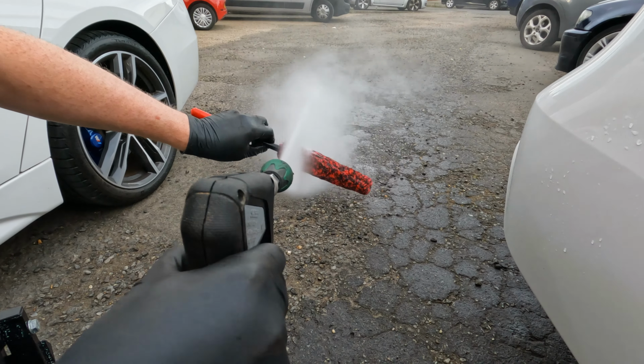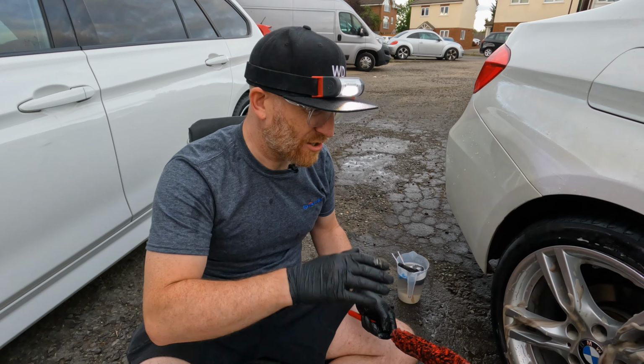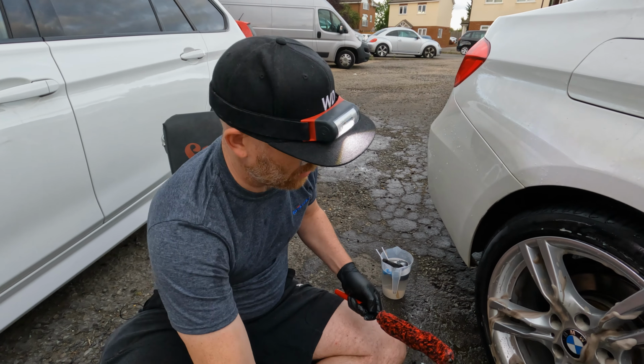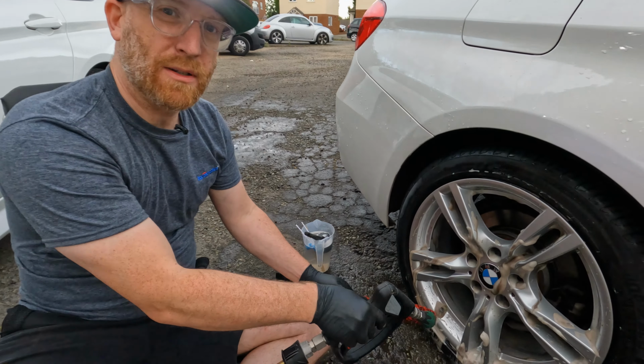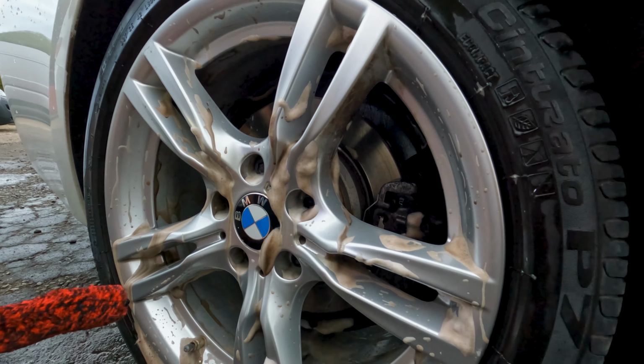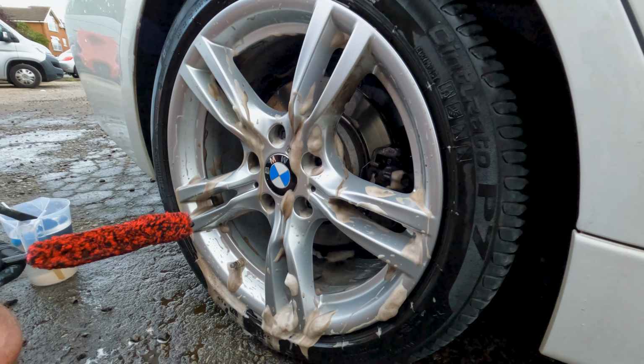The one thing you don't want is moving that dirt around, as it's going to create marring, scratching and all sorts of issues. So when you start to remove all that dirt and grime, you want to give the brush a nice little rinse and start again, and just make sure you're not rubbing all that dirt into any areas.